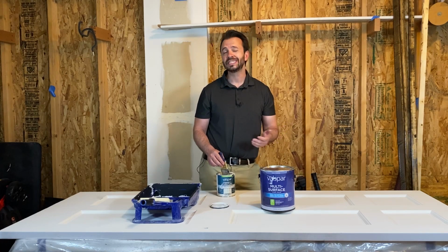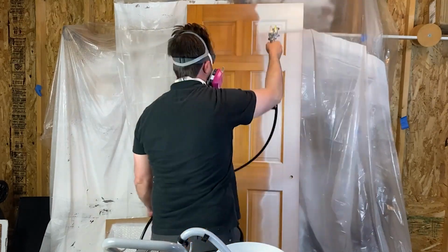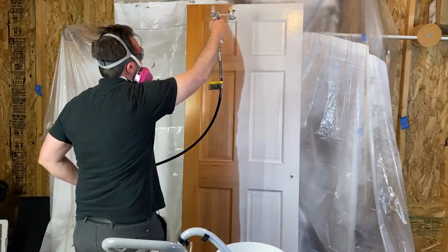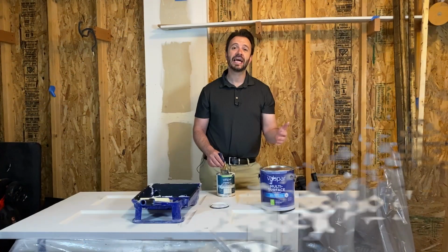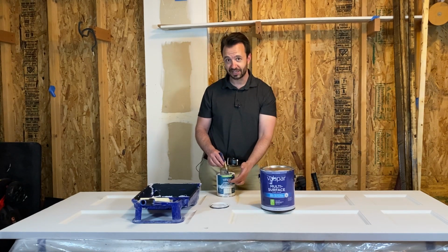Painting wooden doors inside your house is actually very easy. So I've already put the base coat on. For that, I used my paint sprayer and this Valspar primer. Now, the reason I did that is because of cost. So this can of paint was about the same cost as this can of paint.